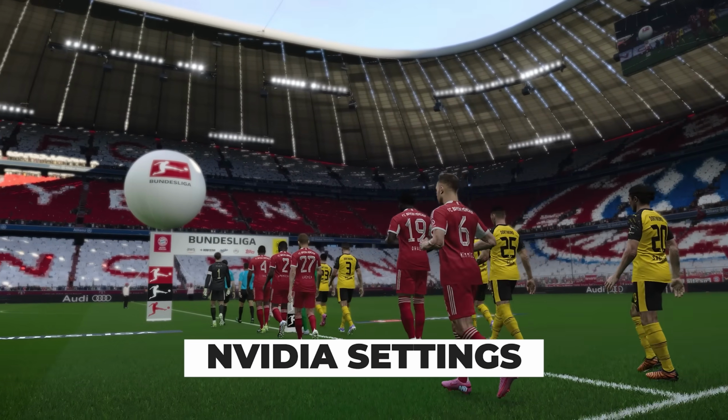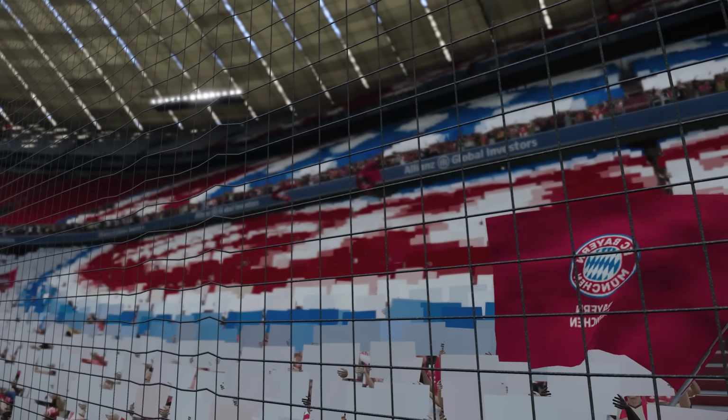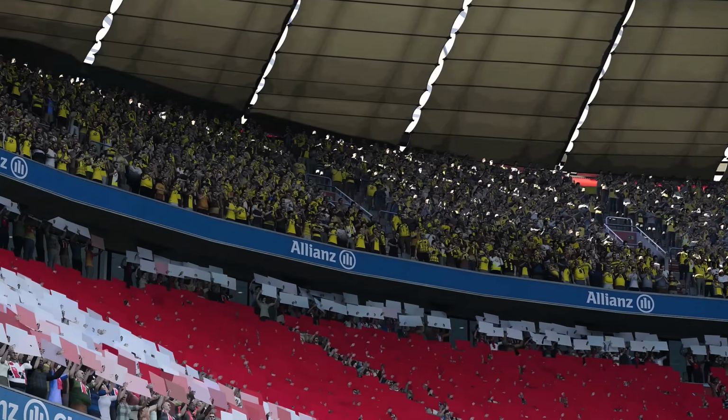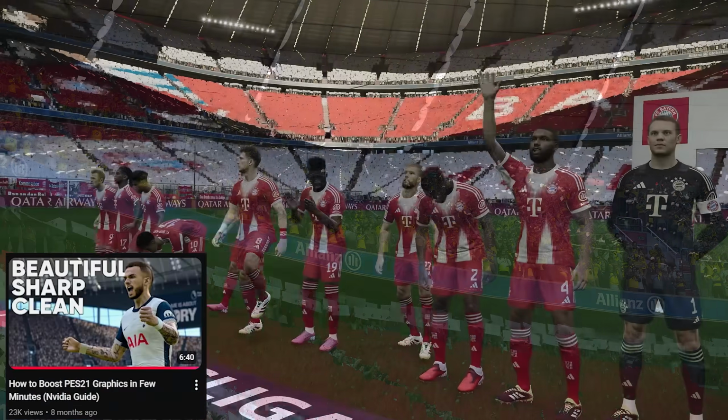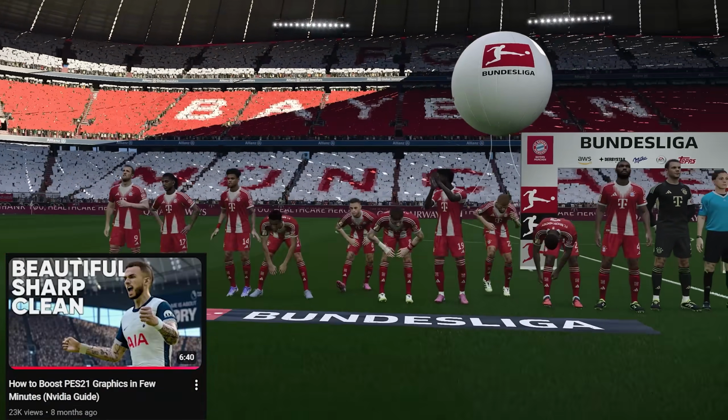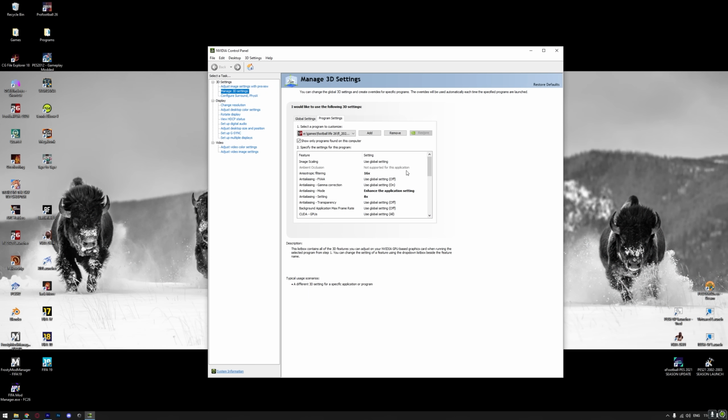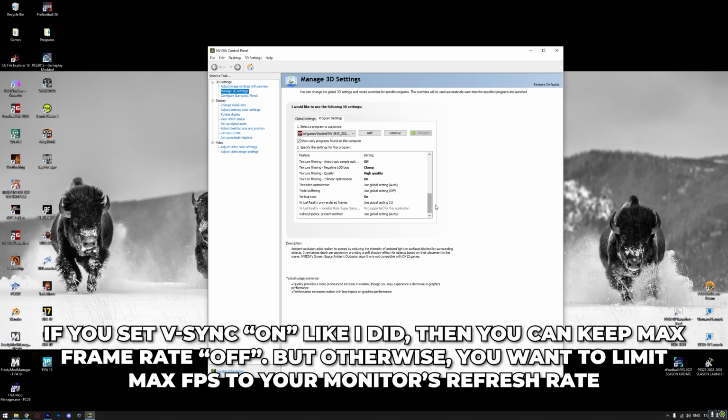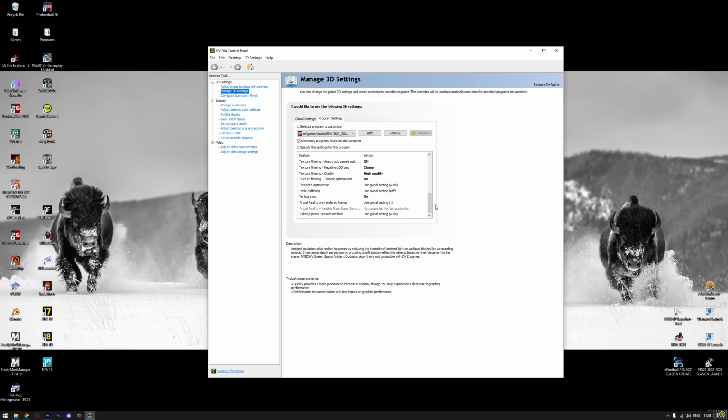Lastly, let me show you the video settings that I recommend using in your Nvidia control panel. I have a whole video on that topic which you can check on my channel, but here are quick options that you can set to make your graphics look better in the game if you have Nvidia graphics card. For AMD GPU users, check if you have similar options in your application of AMD and if you can configure it this way. I never had AMD GPU, so unfortunately I cannot help you on that one.